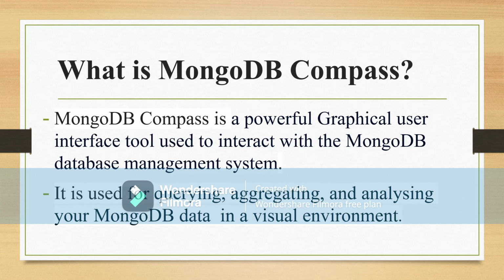So first is, what is MongoDB Compass? Now see, when a database is there, we are storing data into that database. Again, when we need, we are retrieving data from the database. And again, if we want, we are updating that data, and again we want to store that data. Now, for doing all these procedures, we need some kind of interface. If that interface is like a graphical user interface, it will be easy to use.